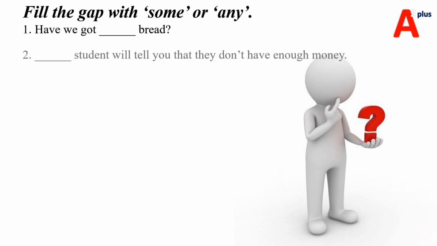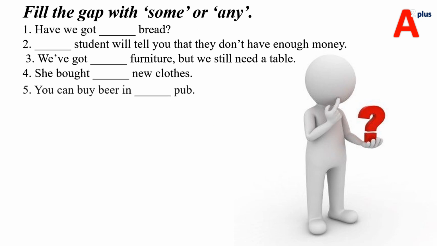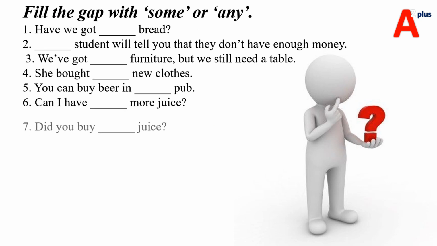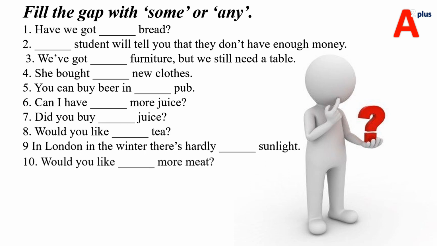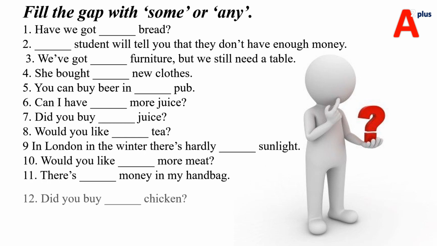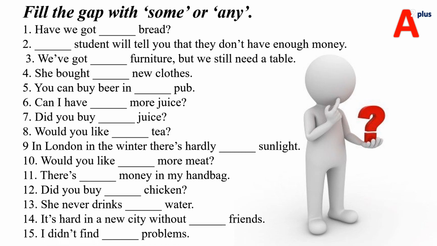Here are the answers for the questions. I hope you answered most of them or all of them. If not, try to revise the lecture again. So these are part one of quantifiers. We will try to see part two of quantifiers. We will come up with a lot of, few, and no, none. Okay. I will see you in the next one. If you have any question, you are welcome.